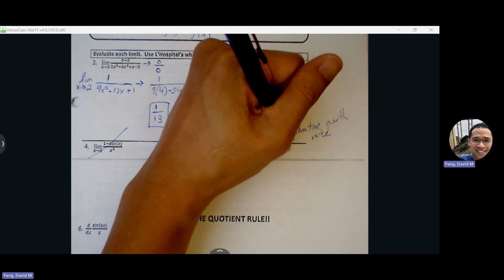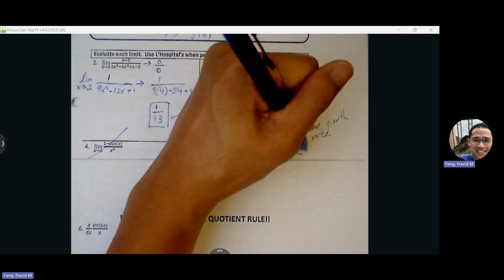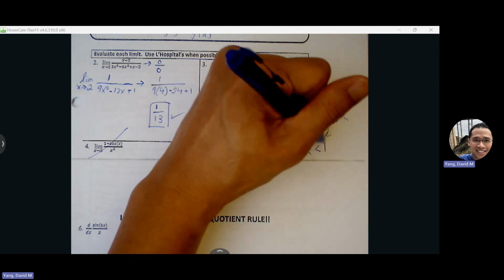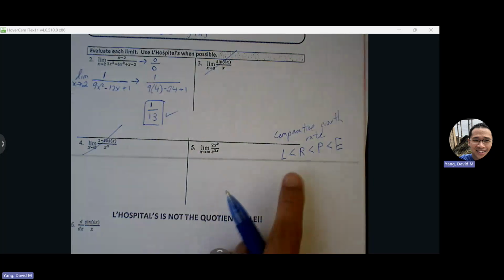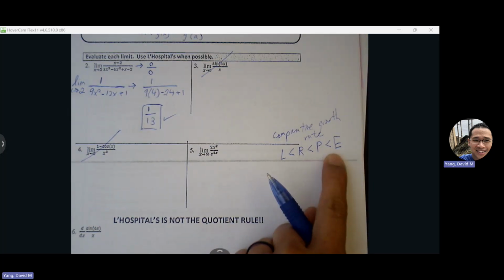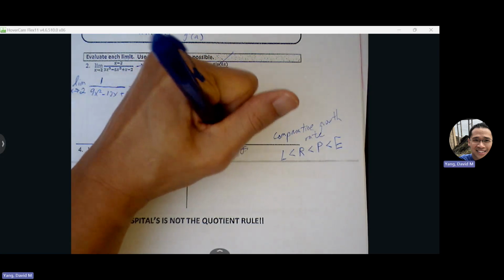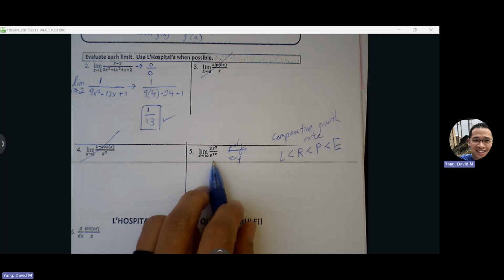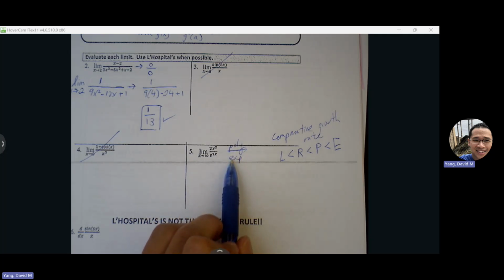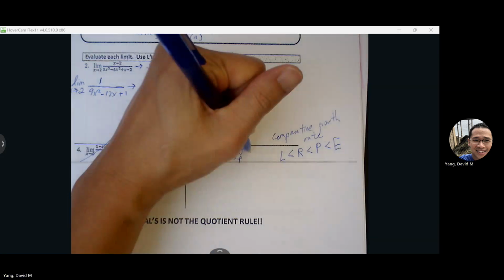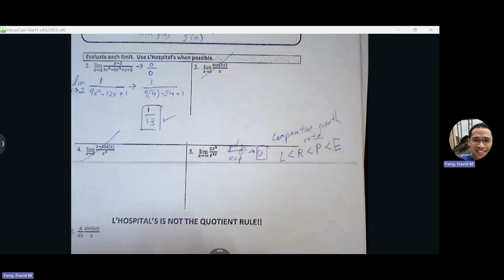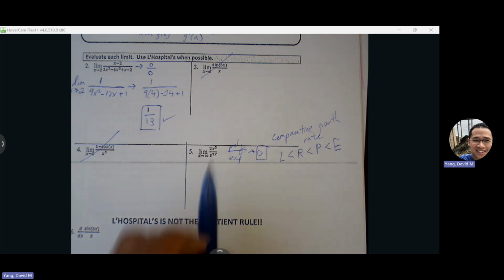Comparative growth rate is where we know that if we're approaching infinity, these families of functions are all growing at predictable but different rates. Logs are slowest, radicals next, polynomials, exponentials. And here we have a polynomial over an exponential. E to the x is considered exponential. So I have a slower over a faster. You guys remember, what does that turn into? 0, yeah. So it's either 0 or infinity, depending on which one is faster, right? The numerator is slower, the denominator is faster. We know that fraction is getting smaller and smaller, heading towards 0.